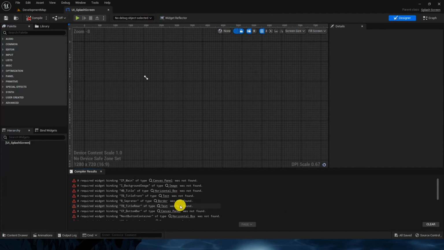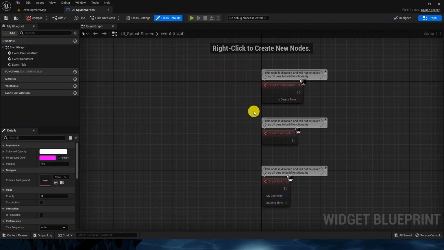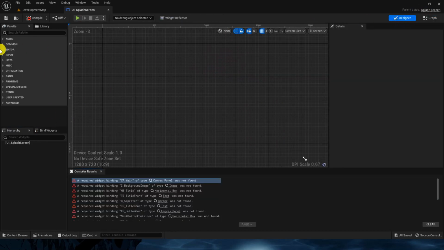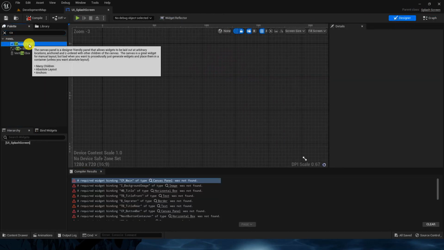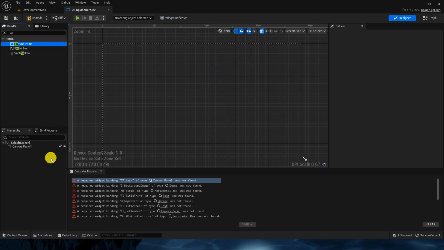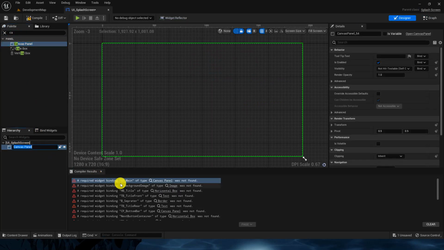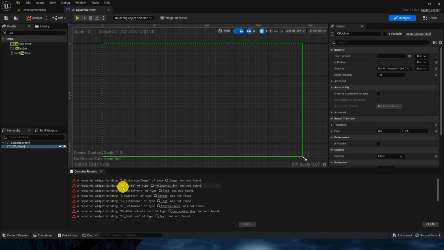So let's sort them one by one. First is the canvas panel. Just throw it like this. Rename it as CP and whatever name you have given, main. And if you compile, see, one is gone.